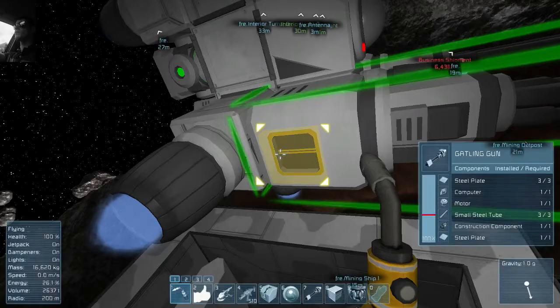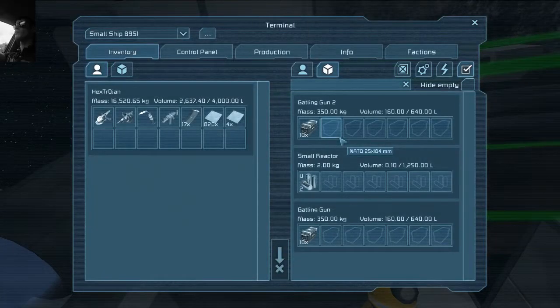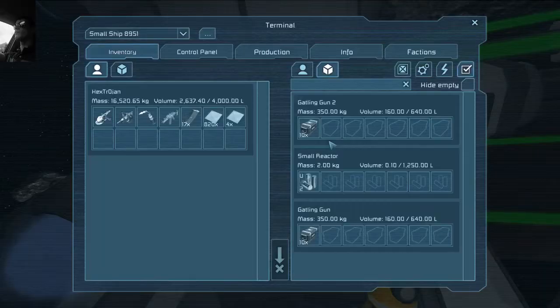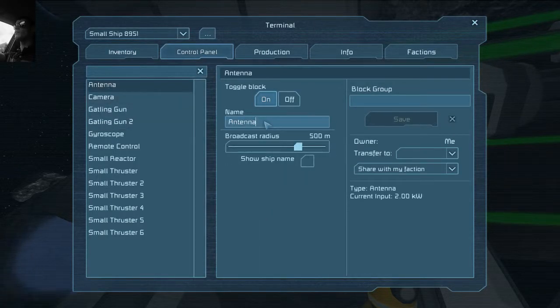Like that. Right, this is what we do. I'm going to do it from this panel here. Press K. Oops, missed it. Press K now, and you go to the control panel. Right, we're going to get rid of this antenna. We don't want to be broadcasting.